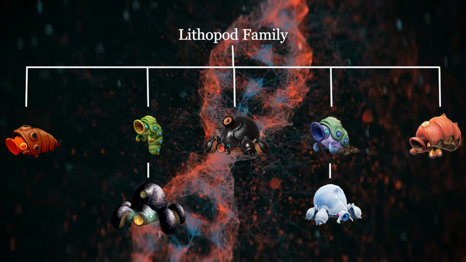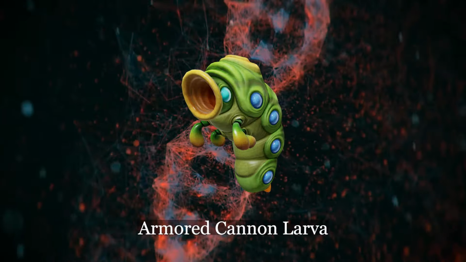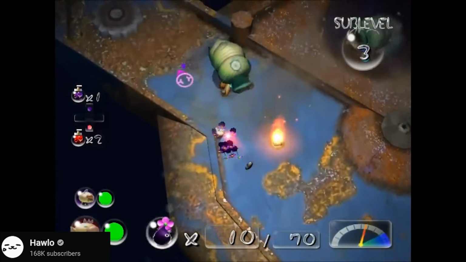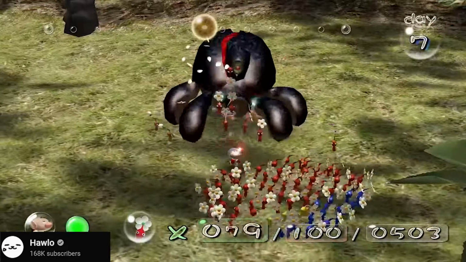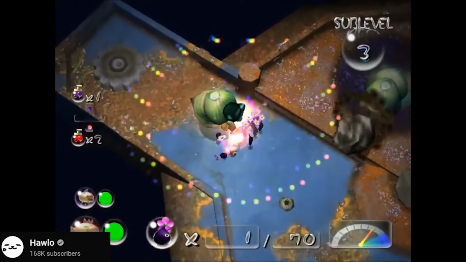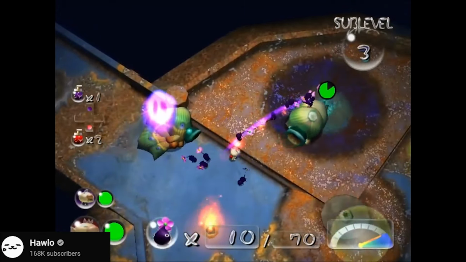Now that we're complete with the Polyocular Slug family, we can move on to the main family for the episode, the Lithopod family, comprised of seven members, and we'll be beginning with the Armored Cannon Larva. The Armored Cannon Larva can be seen in Pikmin 2, 3, and 4, and will eventually mature into an Armored Cannon Beetle. They are territorial, which is why they will attempt to shoot you or your Pikmin with boulders as you near them. These boulders can be dodged or used as tools to defeat other enemies.